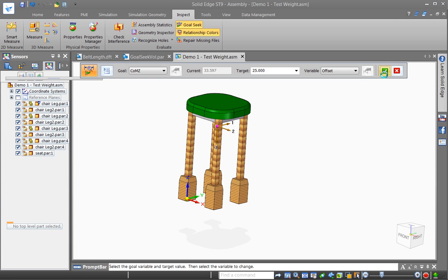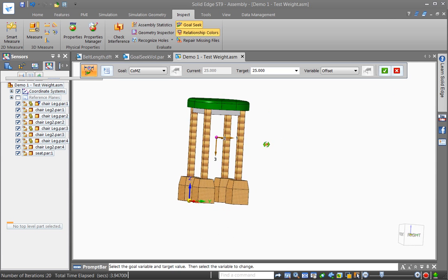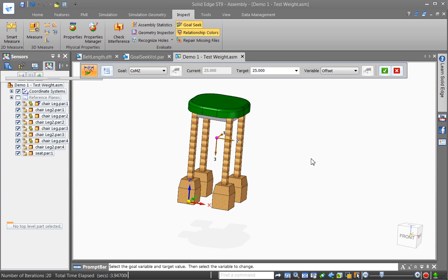So we'll just go ahead and run that. So just an example of using GoalSeek in the assembly environment. I don't think that's a very marketable design, but nonetheless it gives you an example of the possibilities in Solid Edge GoalSeek.